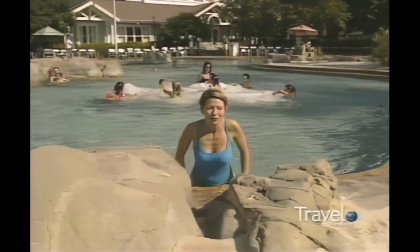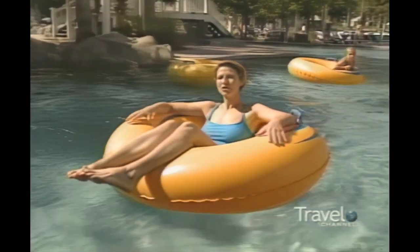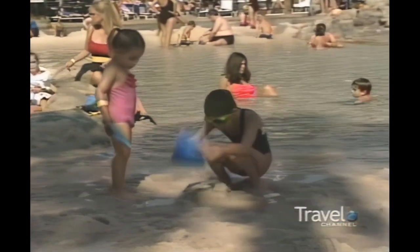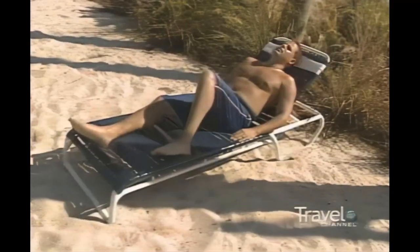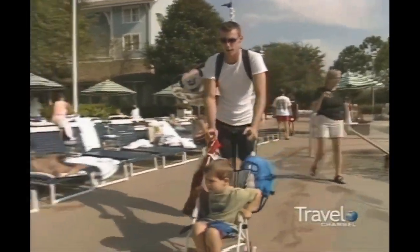There are actually three pools here. This is the active pool — a lot of action. This is the lazy river where you can gently float. This is the quiet pool, the perfect place for families to play with their children in the sand and the shallow water. If you've never been to one of these resorts with the pool, positioning is everything. What pool you sit by, whether it's a lounge chair, a beach chair, or a table with an umbrella — the hot spots go fast. Hotel guests can get downright competitive.